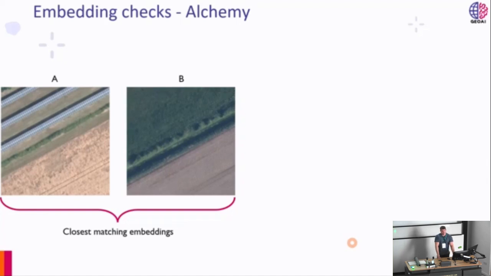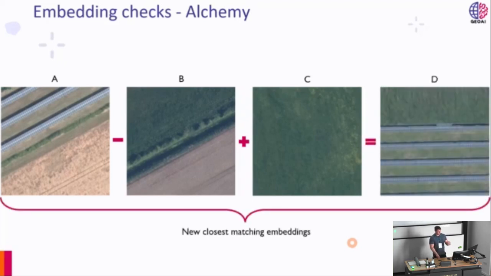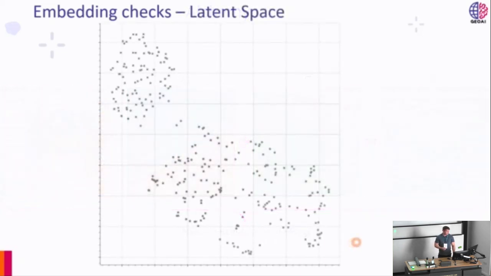But the thing that we're interested in is solar panels in this case. So we wanted to see what would happen if I took the embeddings from image A, took away the embeddings from image B, and then added new embeddings from image C, which is just some rough grassland. Then the new returned result is this area of solar panels in a grassy area that's not farmland. So it shows, in a very unscientific way, that the model has learned something specific about the embeddings related to solar panels that's not just related to the surrounding features as well. So we can extract a bit more meaning.